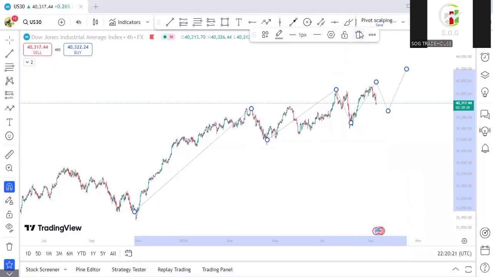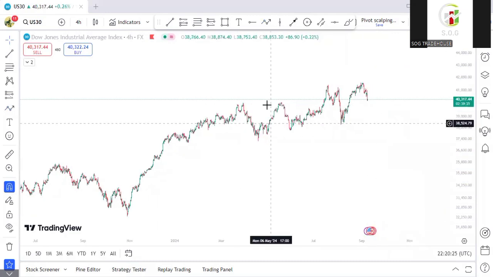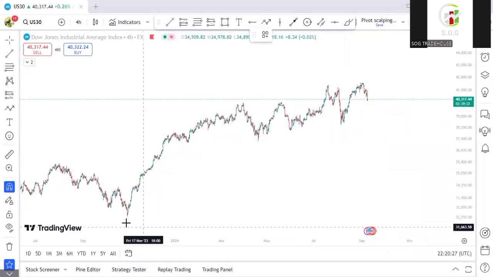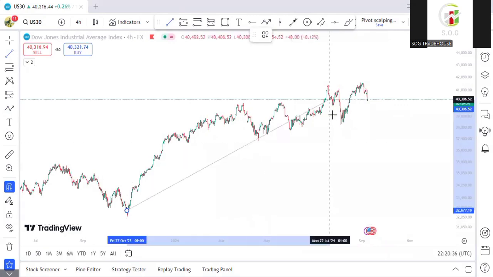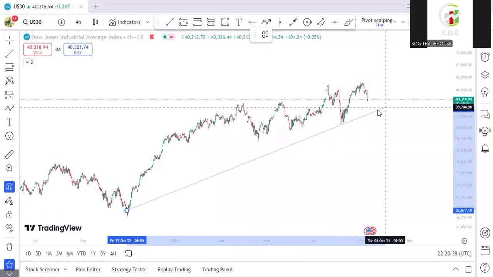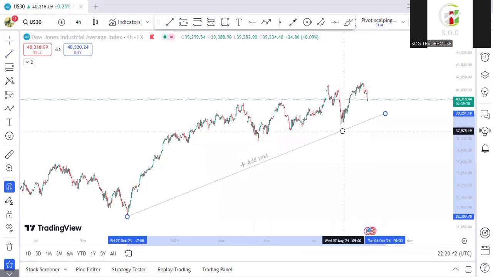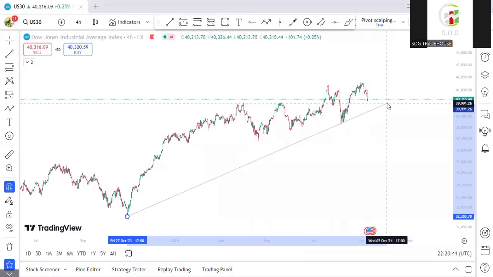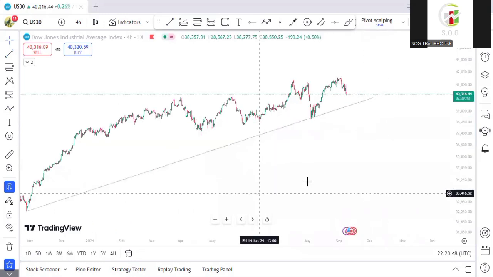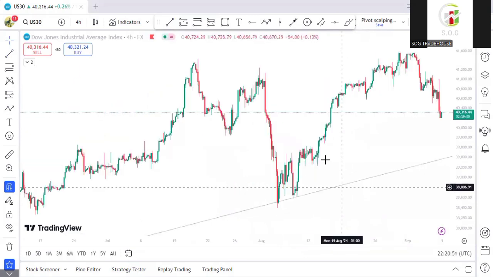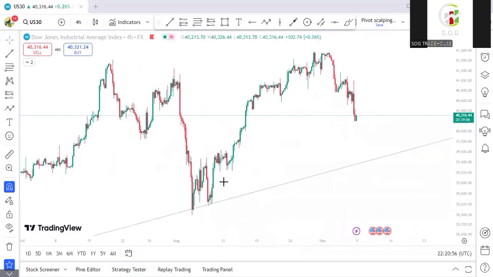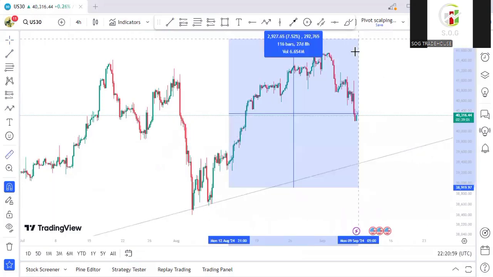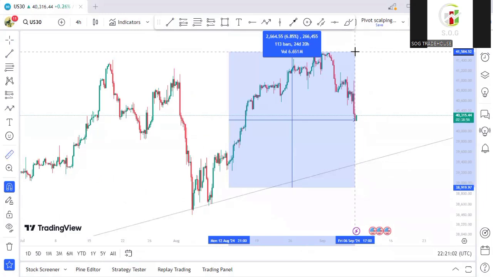So let me just delete this thing and use our trend line. So to connect our trend line, we just have to look for the lowest low, to connect our trend line on this low. First touch, second touch, and then third touch. So you can see the third touch of the trend line. We got a candlestick pattern here, and you can see the market moves aggressively to the upside, giving us 2000 pips plus.